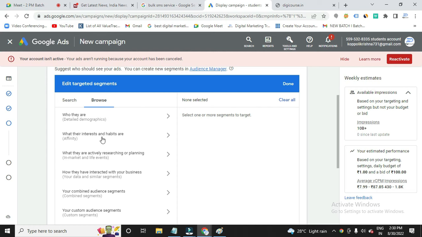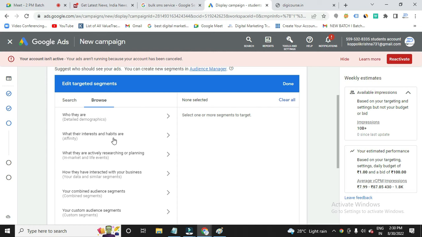So you can also target people based on their interests, their habits, based on what they do on the browser. For example, let's say I want to reach out to people who show much interest in purchasing shoes, face wash, sports, entertainment or songs.